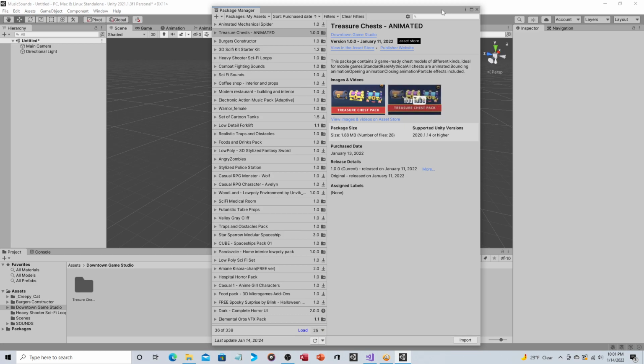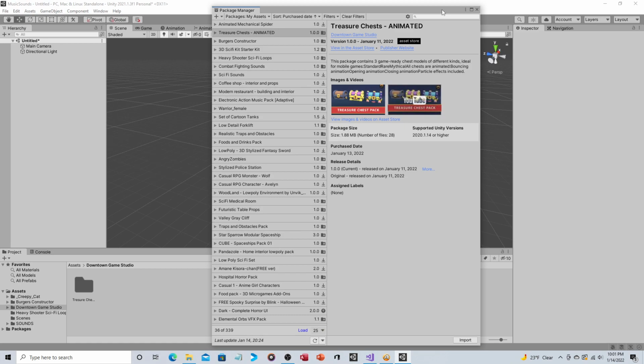However, since I am not a 3D modeler, what I did is I've purchased an asset from the store and I'll show you how to call those animations. And what you're going to see is it really isn't any different than the other animations I've shown you, like when you have a character running, jumping, climbing, getting hit. It's the same thing where you're going to use get component and you call the animator component and then you call which animation you want to play. But since someone mentioned it, I figured I would demonstrate how you would do this. And again, this is with a pre-made package with the animations already built in.